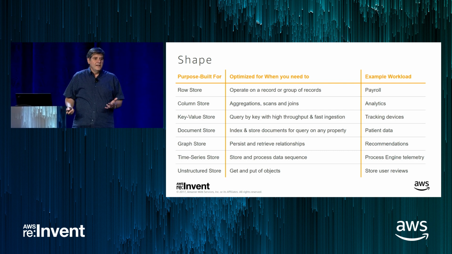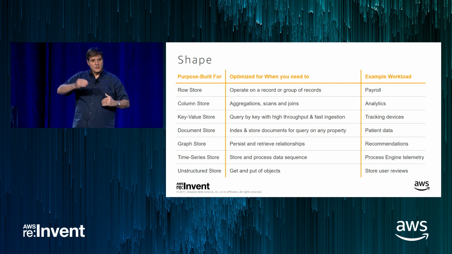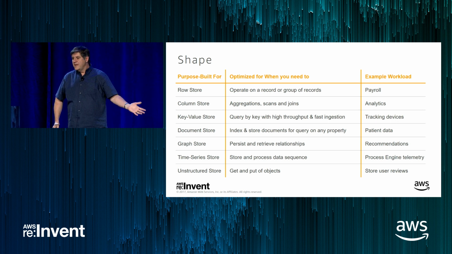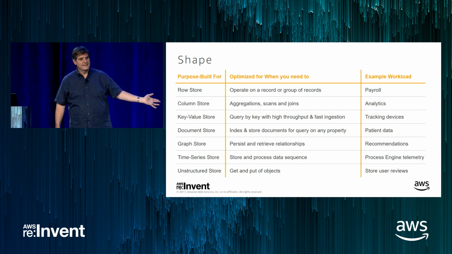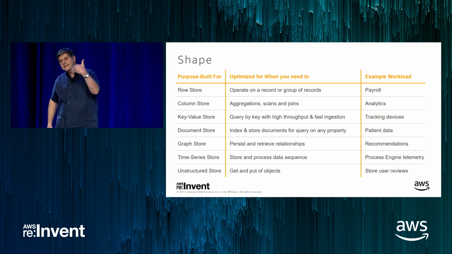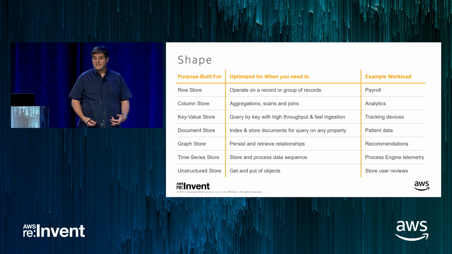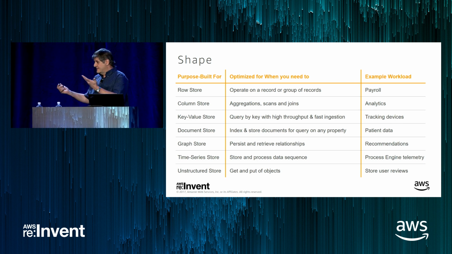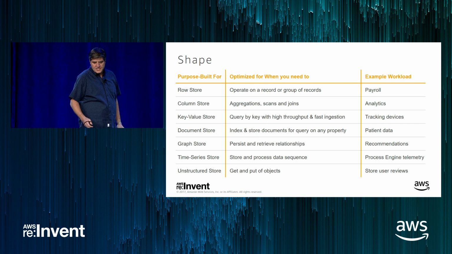And then you usually look at time series data not based on a particular point in time, but usually a set of computation applied to a range of data. Like, what was the min, max, and average CPU utilization for my database servers in the last 3 days? Right? So you go get the range of data, you apply the computation, and you return the answer. So the job of a time series store is to return answers, not give you the data so you can go compute it later. An unstructured store is exactly that. It's for storing unstructured data, where you impose the structure on the data yourself.